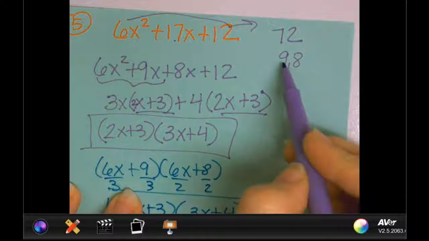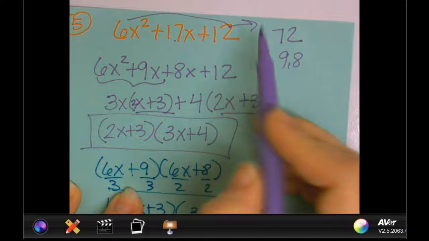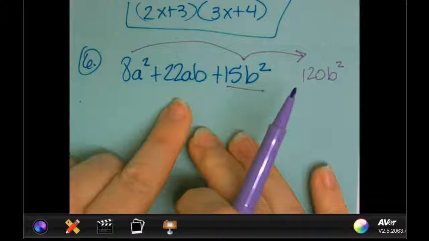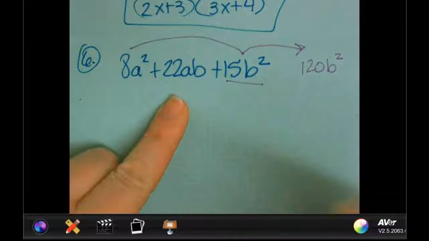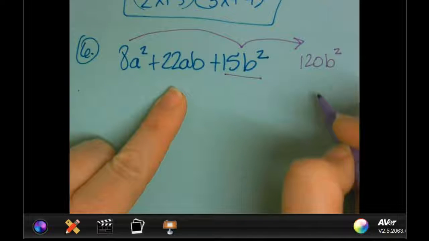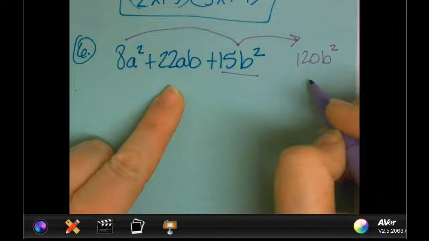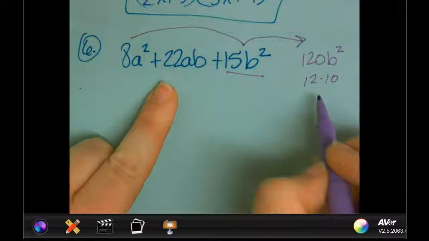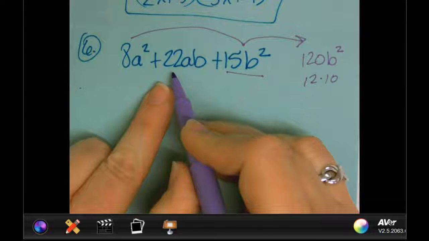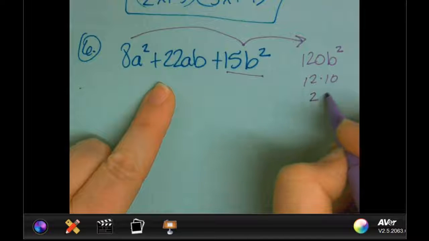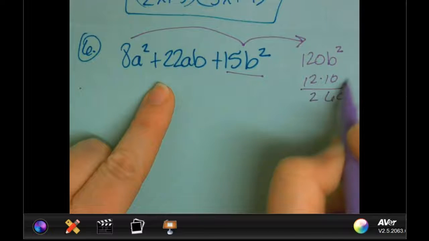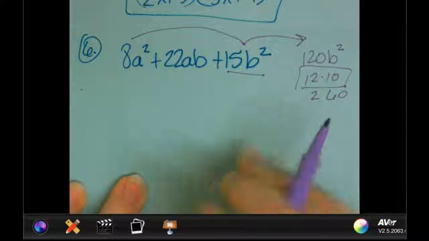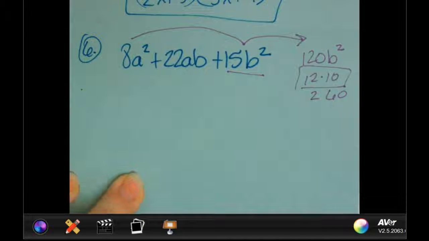And so the 9 and the 8 had to add together to give me 17x, even though we didn't put x's over here. You still got the b over here that you can't forget about, okay? So factors of 120. What's the easiest factors you can think of just looking at it? 12 and 10, right? Are those the right factors? What's 12 plus 10? 22. I mean, I can do 20 or 2 and 60. I can do 20 and 6. I can do all that, but it's usually not the real obvious ones when it's weird numbers, but it works there. Okay, so now I'll just finish this off by grouping, I guess.